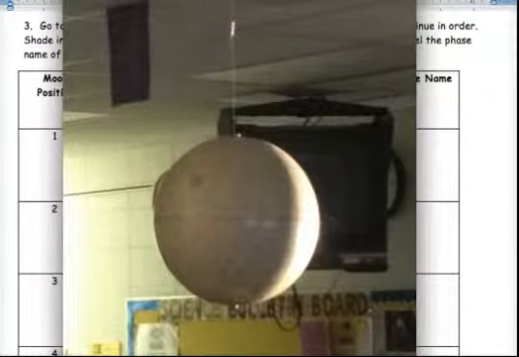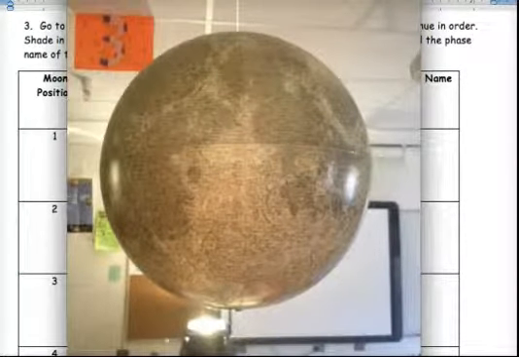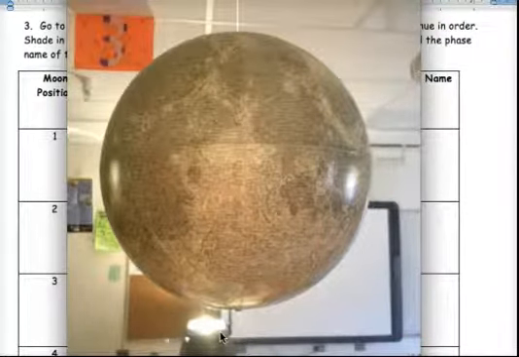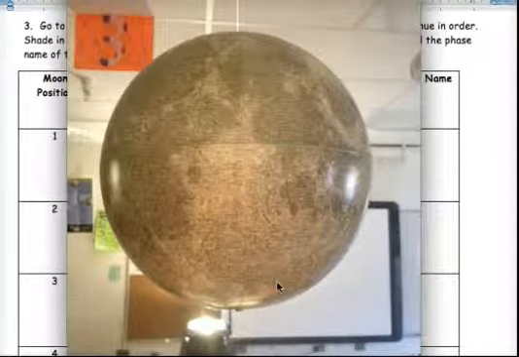Notice what part is lit up. Here's number 5. So even though you can see stuff, the sun, which is the overhead projector, is back here, and actually this is all shaded. The only reason that we can really see anything here is because of the kind of light that is around in the classroom, not from the sun or from the overhead projector. So that's number 5.